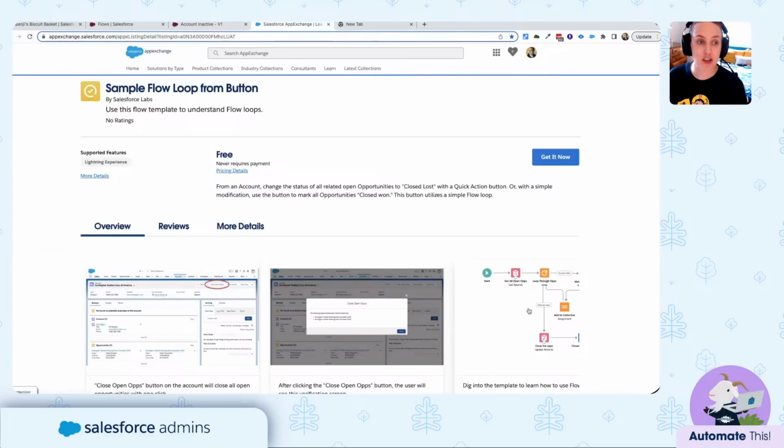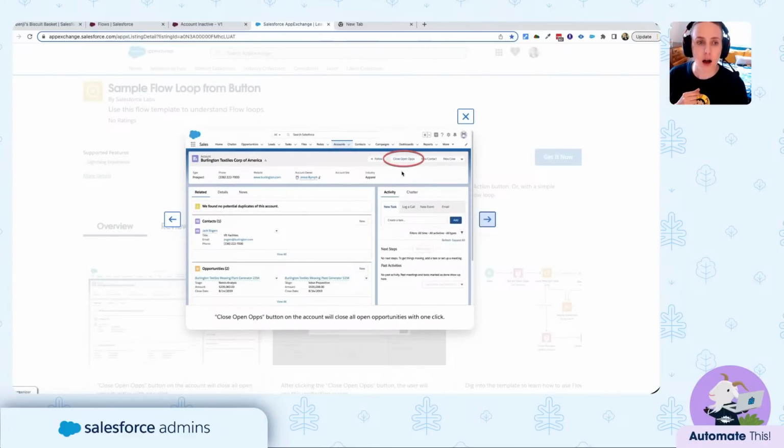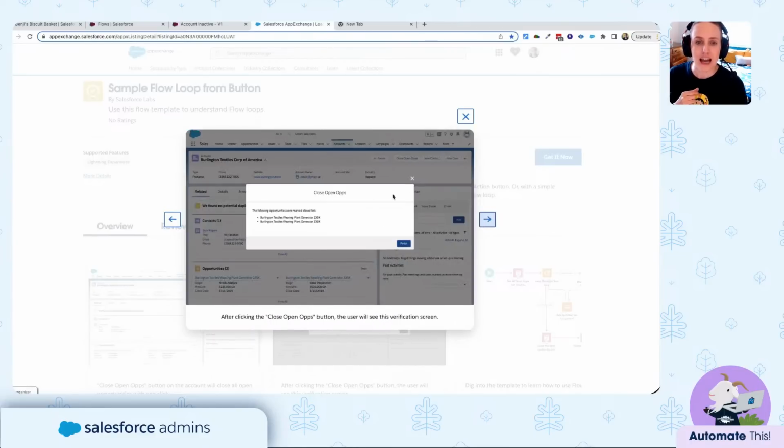So you can install this from App Exchange to see how it works. You would click a button on the account, and that's going to run this same loop, get all open opportunities, mark them closed lost, and then it's going to give you a screen at the end that shows you all the opportunities. So that would be a fun thing to do to build on what you learned today.